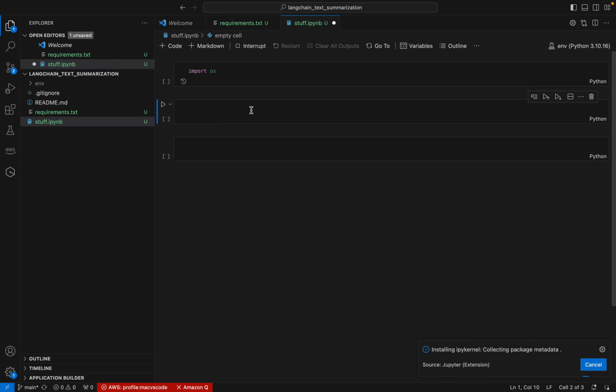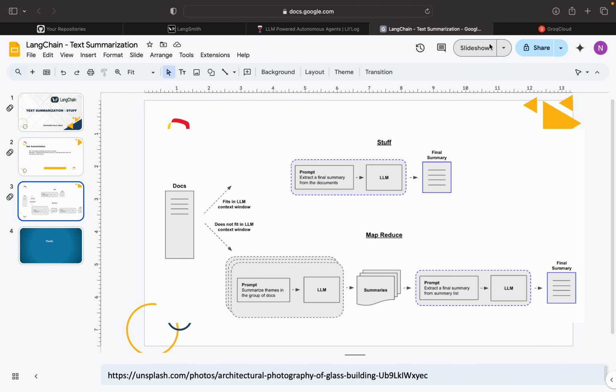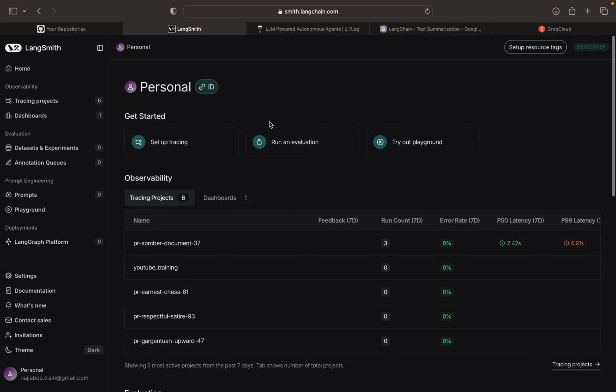So in between, we need a few things. We need to have a LangSmith. So for that, let me go to a site, LangSmith. So here we can see, this is my LangSmith page. I have already created a separate tutorial for creating the LangSmith account and how to use LangSmith, everything is there. So I will add that into my comment box.